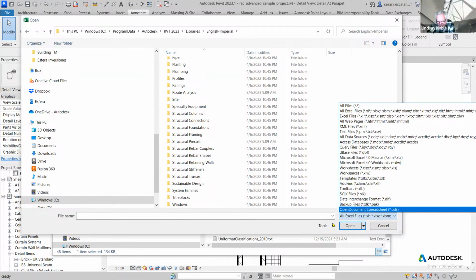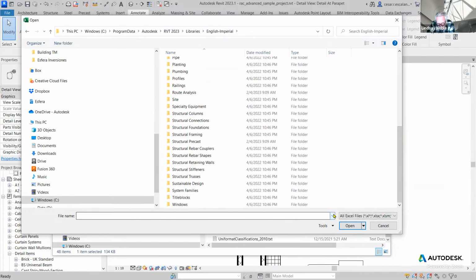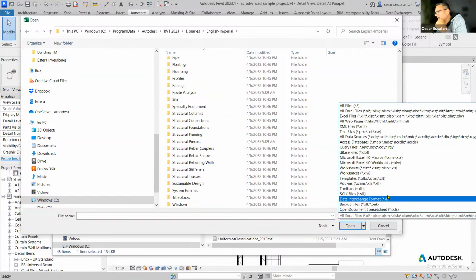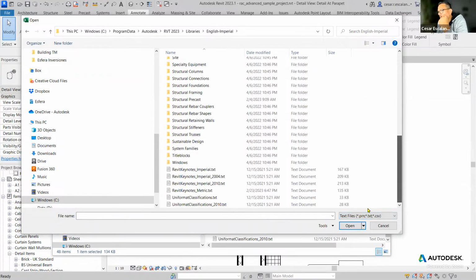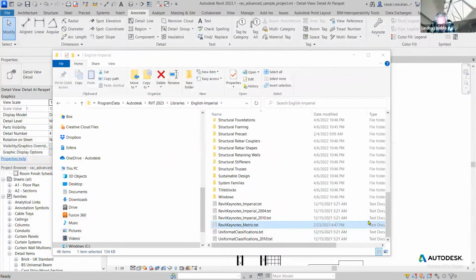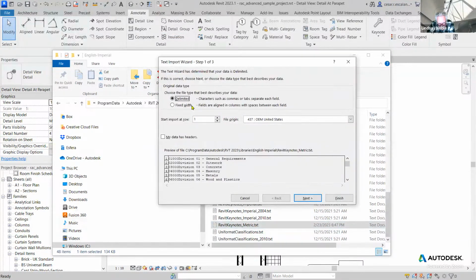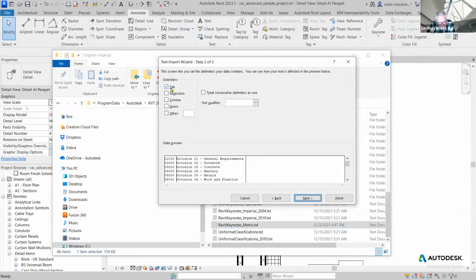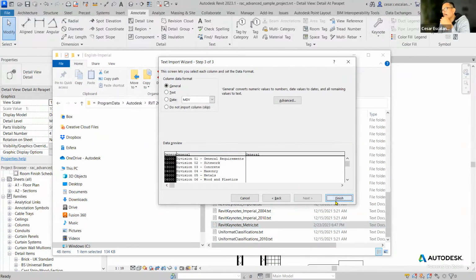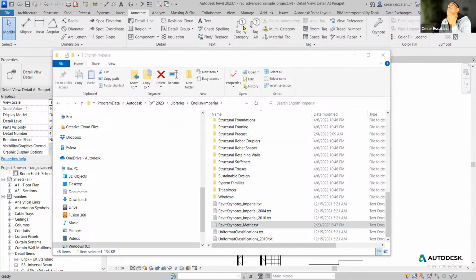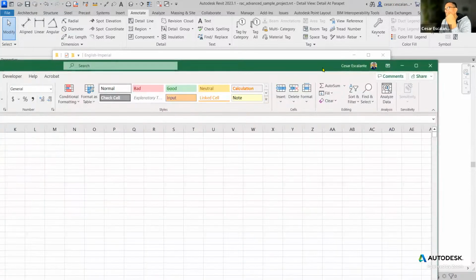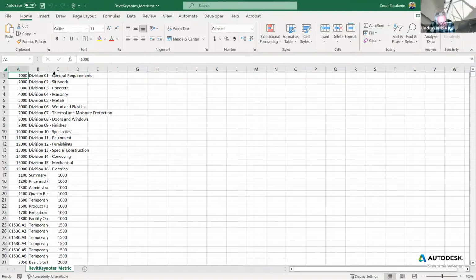Yes. So, did you select that file? I want the TXT files, where are they? Okay, it's TXT files. This is the metric. And you're going to bring it in as tab delimited. It should come in as tab delimited. It'll ask you, I think, and I just delimited. Yep. Tab. Yep. Finish. Presto changeo.